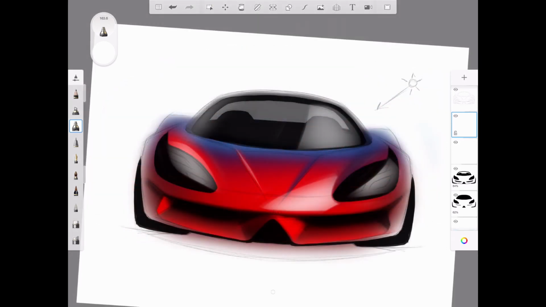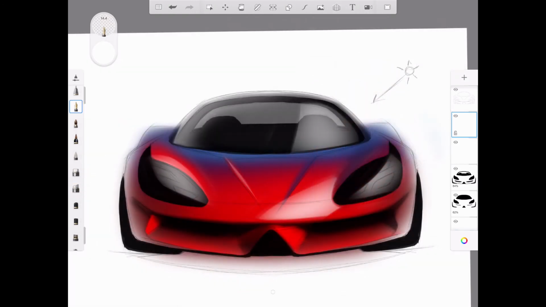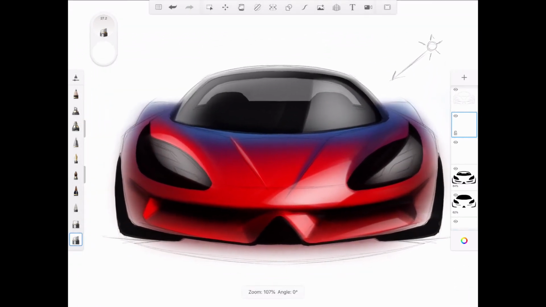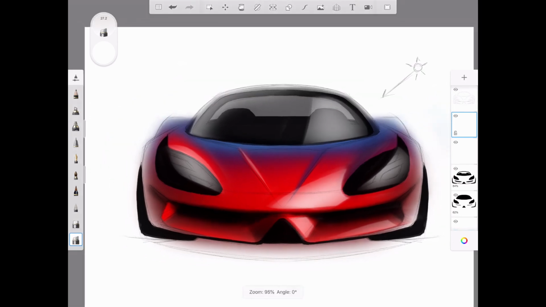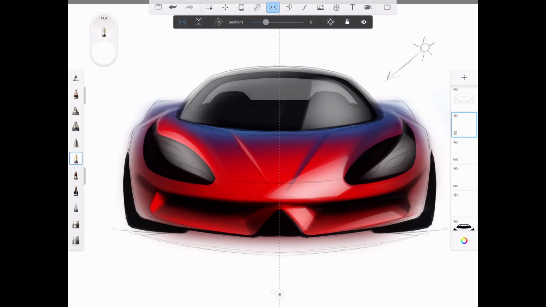and add a little bit more fade on the far side of the greenhouse. So it really starts to have a transparent, reflective quality to it. I'm going to add a little bit of halo to some of these lower extremities as well. You can see how very quickly I can get a very strong read on the face of the vehicle when it comes to light and shadow. I want that strong 3-element lighting theme.